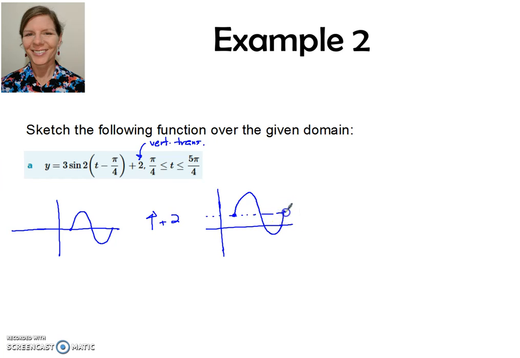Okay, so this is 2, this is obviously going to be up to 5, okay, because your amplitude is 3 plus the 2, this is going to be down to -1 here, okay, and then we've got our points, this is pi on 4, and this is 5 pi on 4. So those were the original x-intercepts, and now we've moved them up, which means we've got new x-intercepts, okay, which in this case we haven't been asked to find. So I might leave that.